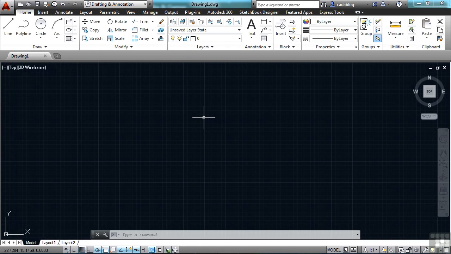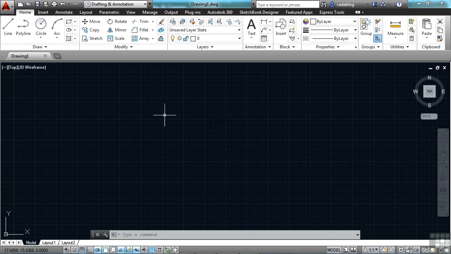So to start AutoCAD, either double-click the AutoCAD icon that's on your desktop, which is typically how I do it, or you can go to your Start button, All Programs, Autodesk, AutoCAD, and then click on the AutoCAD icon. Either way, you're going to get to where you want to go. Another thing you can do is to browse to an AutoCAD file, which ends in .dwg, in Windows Explorer. Double-click it and it will open up the file and open up AutoCAD. So as you can see, there are a lot of ways to open up AutoCAD.